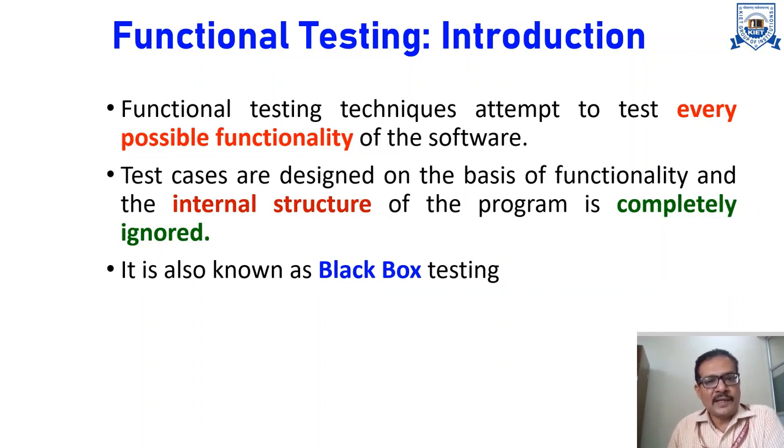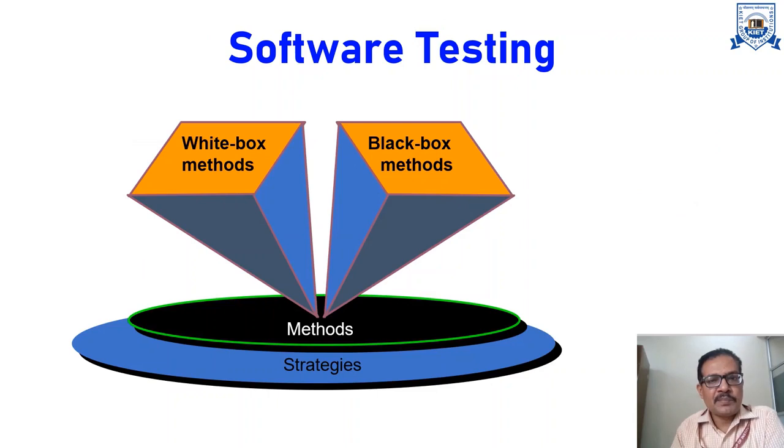So functional testing is a black box testing technique. So here we will see what the black box testing technique is. Whatever testing methods or strategies we are using, broadly we can classify them into two categories. Some come under white box testing methods and some come under black box testing methods.